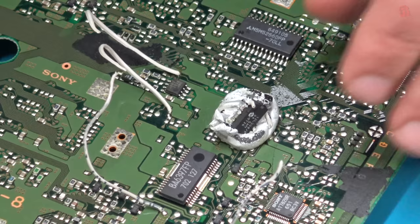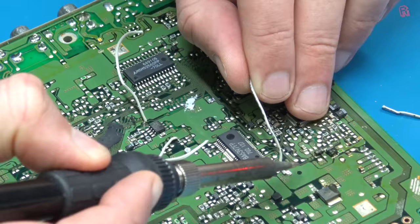The PSIO will work quite happily with mod chips in place — you don't necessarily have to take them out. But I'm unlikely to actually need to use copied CDs anymore; I'll use the PSIO for that purpose, so I'll just get the mod chip and the Blu-Tac out of the way.